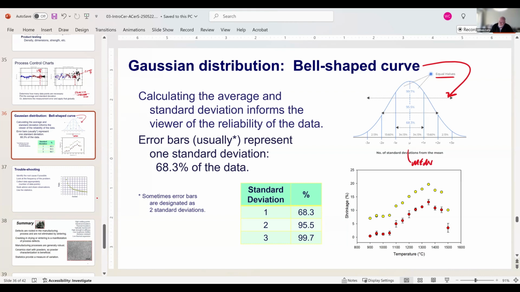If the curve looks like this and comes down like this, this is then normal axis here, right? This is your frequency, so this is frequency on this side, okay? Then this is typically log normal. So if you take the log of the x-axis, this becomes your Gaussian curve, okay? Our particle size distributions are log normal.